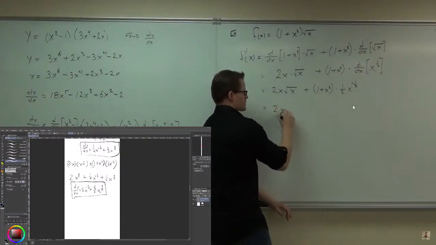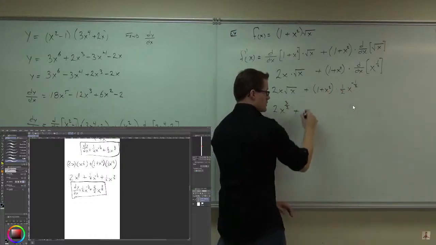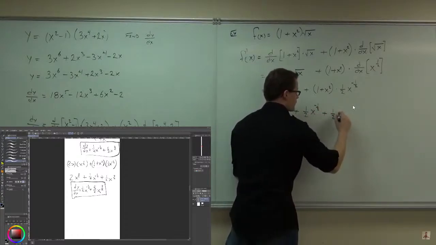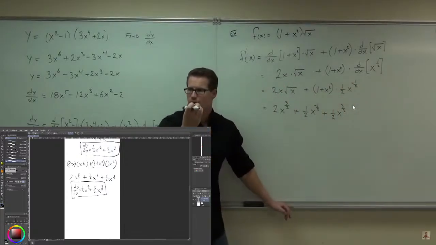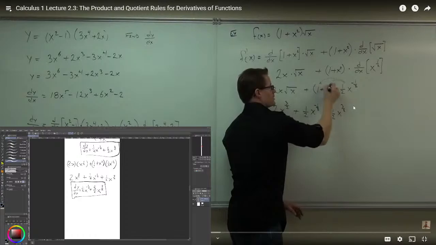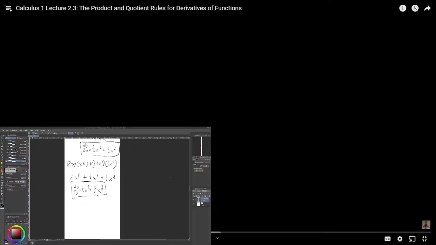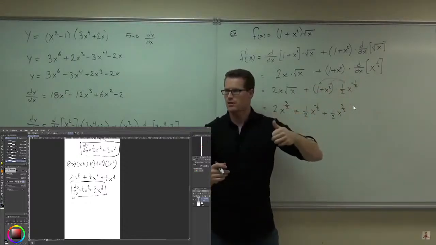So this is 2x to, let's see, 1 plus 1/2 is 3/2. Plus, if we distribute, you'll get 1/2 x to the negative 1/2 plus 1/2 x to the 3 halves. And we're getting that because, of course, when you multiply those exponents, you add them. You add those exponents together. That's the 3 halves for you. So I've just distributed and distributed. 1/2 x to the negative 1/2. Half, and then 1/2, the x squared and the x to the negative 1/2 gives you x to the 3 halves. You all right with that?